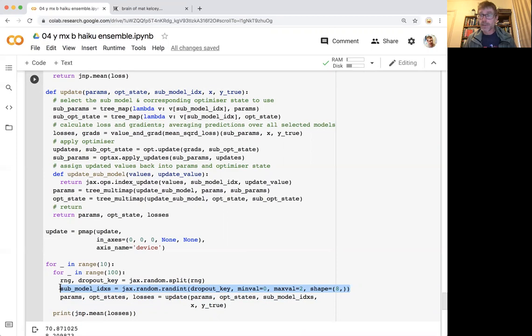We're literally going to be generating just a shape of 8 devices. So it's 8 long, and the values are just 0 or 1. So 0, 1, 1, 1, 0, whatever. This is a very minimal amount of information to generate on the host, and we're just going to ship that out to all the devices. Because we're parallelizing over this axis, each of the 8 devices is just going to get one of those 0s or 1s. So the first one might get a 0, the next one might get a 1.